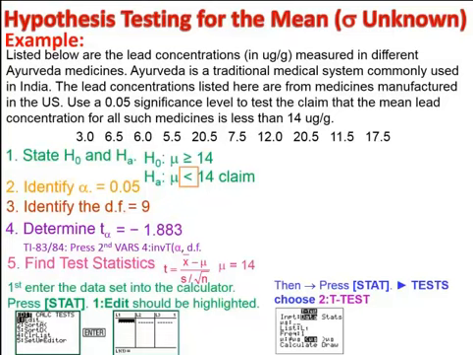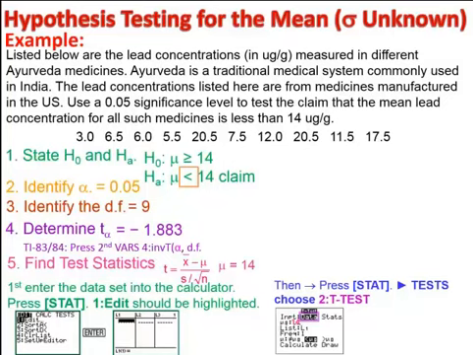Once the list is entered, to find your test statistic, you're going to highlight the data option in this screen. Then you're going to choose your population mean. Remember that you're highlighting the data, and make sure that you use the population mean, which is always given in your hypothesis statement. In this case it is 14. Then you choose list 1, which is normally entered there. If it's not, go to your second button, and above the number 1 you see L1. That's how you would enter it. The frequency stays at 1.